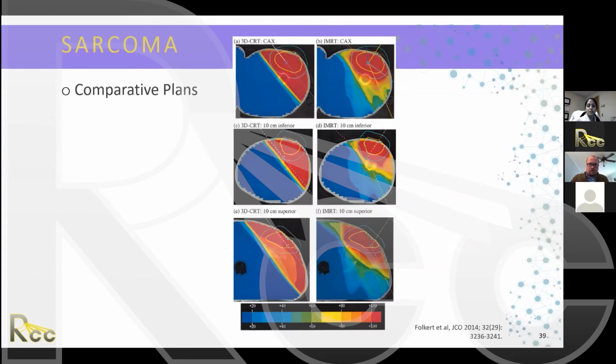Basically, you can see the bone here, and with IMRT, you're able to get better bone sparing and more conformal dose distribution. I think one of the differences, specifically in the study we discussed, is why the IMRT group had better local control compared to the 3D conformal group, because you would imagine it should be the same, since you're treating the same areas, same concept. If anything, with IMRT, you're treating less of an area.